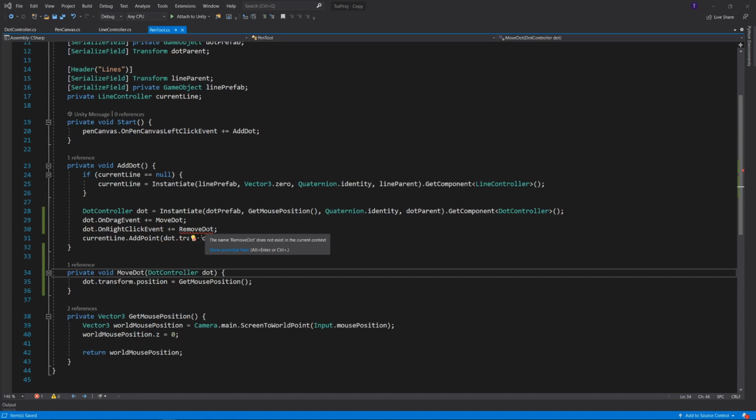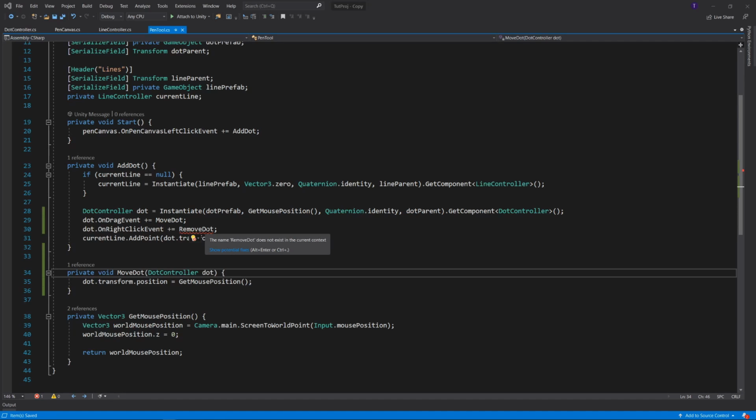When we remove the dot, however, we do run into a few problems. The line renderer is trying to draw a line through that point that the dot is at. So when we remove the dot, it's not going to have anything to draw, and that would cause an error. So what we need to do instead is delete the line that was there and create two more lines. One of those lines is going to connect up every dot that was before the dot we deleted, and the other line is going to connect every dot after the dot we just deleted. You can of course delete the entire line if you would like, but I'm going to show you how to do this now because deleting the whole line is a lot easier to figure out by yourself.